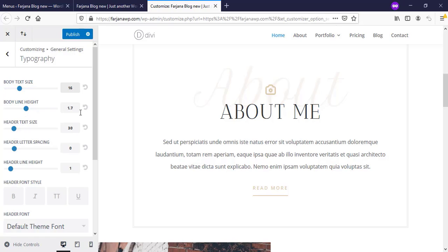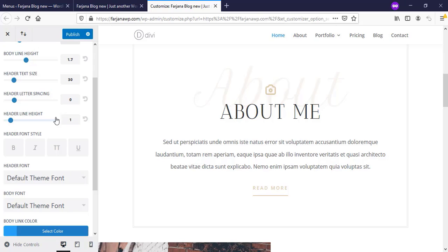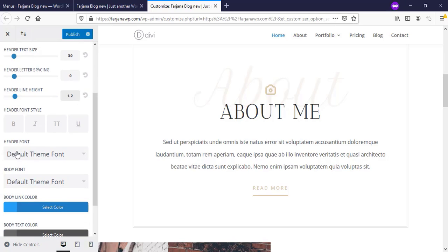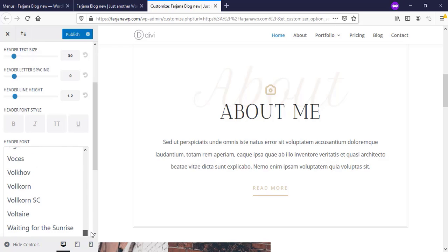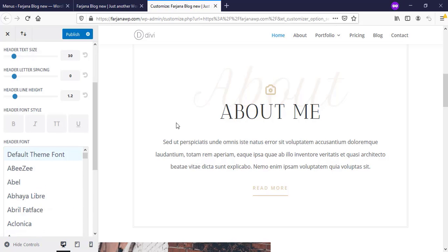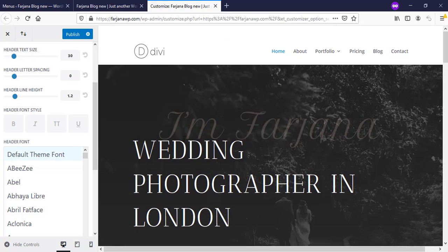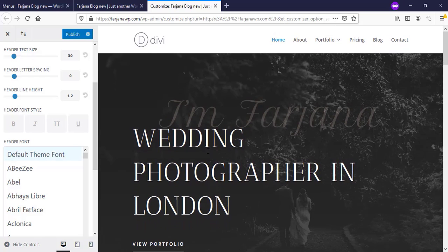And body line height, we need not change all this because this time we are using a template, so it already has a style. And here header line height, I'm making it 1.2, and header font can be made any other font, but this time I'm not changing anything because all this font style is coming from our template style.